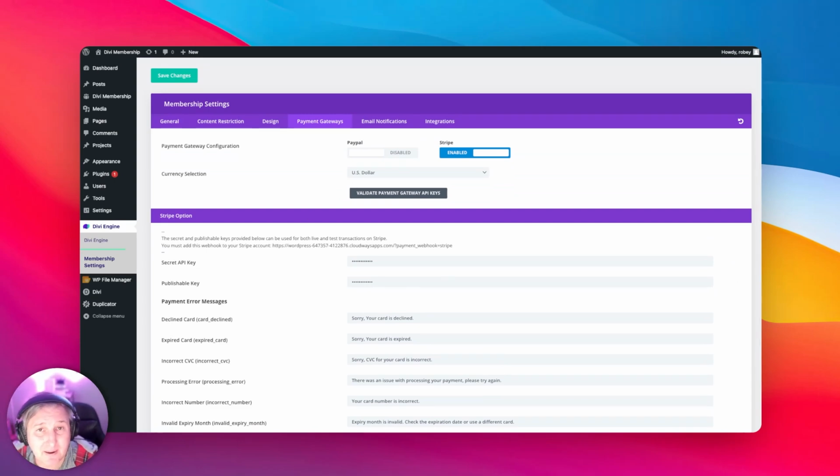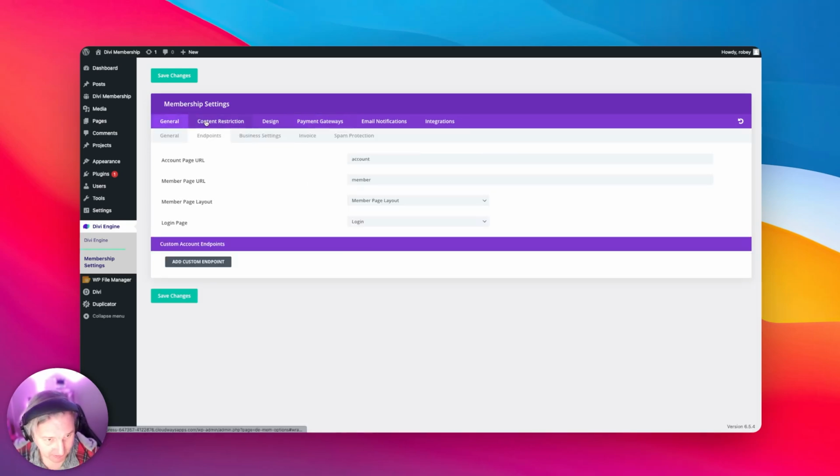And we're probably going to have to give them a way to log in and register, right? So that's that one screen that I hopped into on the incognito window we just saw. So yeah, we're going to have to give people a place to log in. Now you can see here, if I come to general, it allows you to go ahead and set the login page.